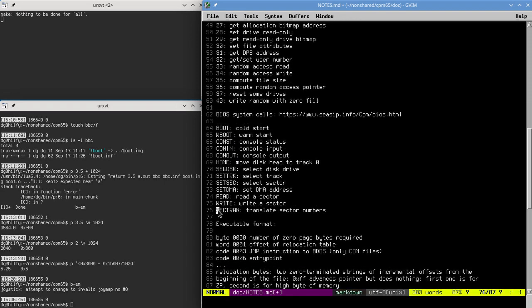Another thing we can get rid of is sectran here. This was used to translate sectors. The idea is that systems back then were very slow, and you would read a sector of disk, think about it, and then try and read the next sector, but while you were thinking about it, the disk continued to rotate. So it's now too late to read the sector immediately after the first one on disk.